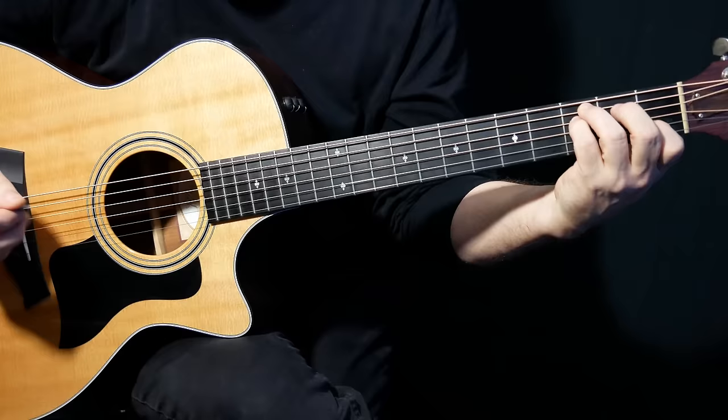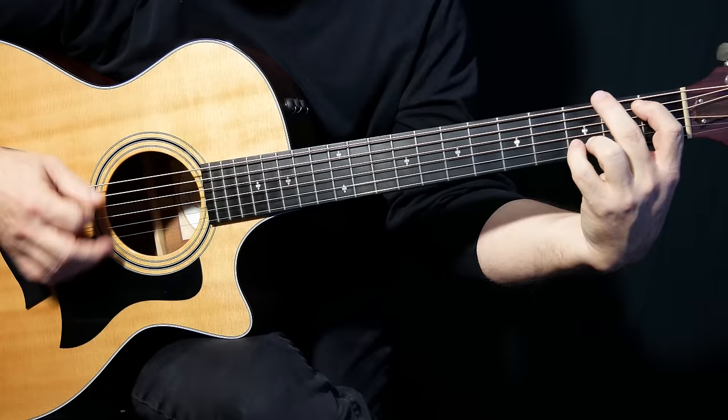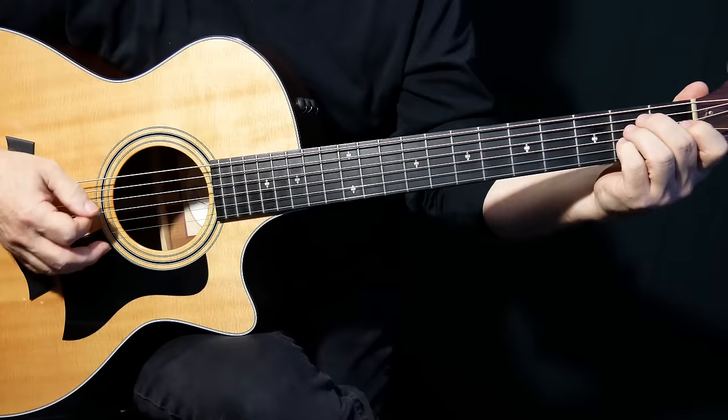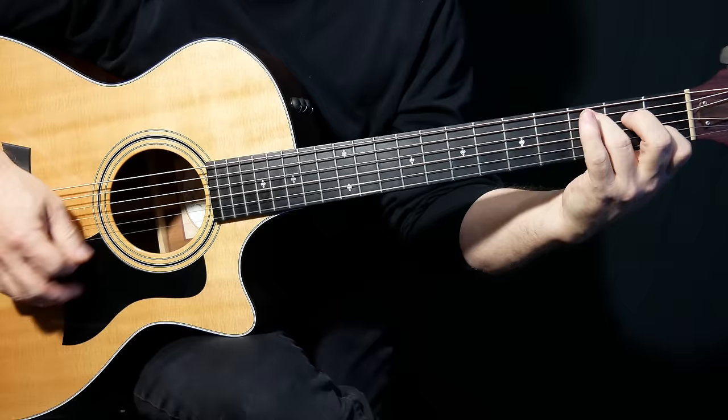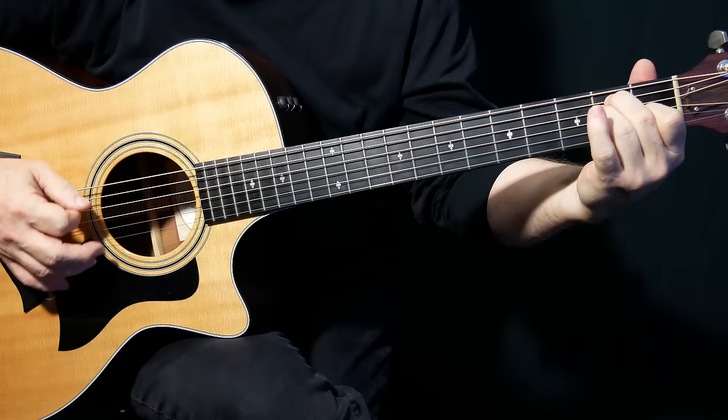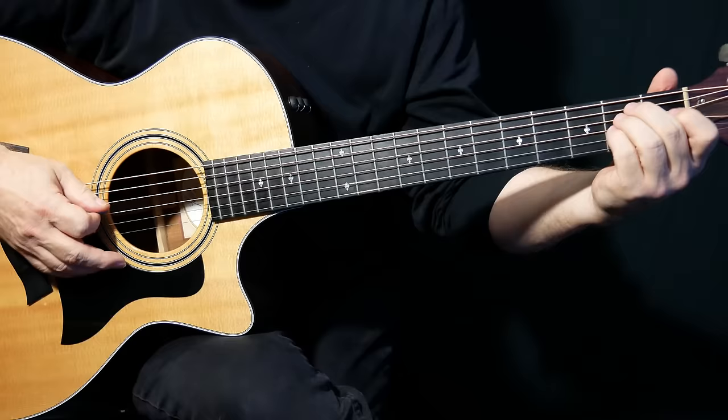So from here, we're going to go to this E sus 4, and we're going to start on that G string and hit the E string. That's what we're doing, but we've got those upstrokes in between. So G string, E string. The rest is going to be off the B string. The first one off the E.